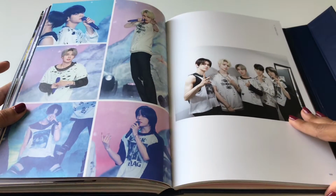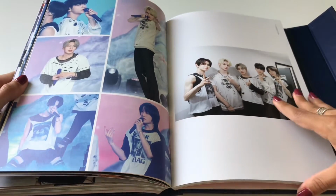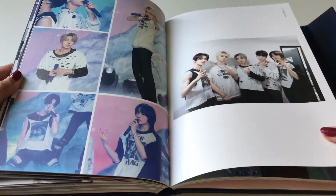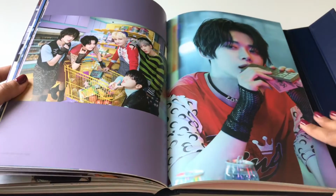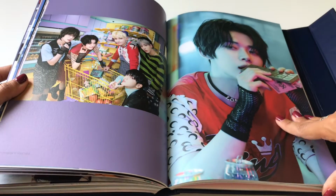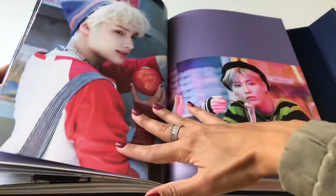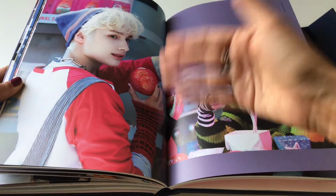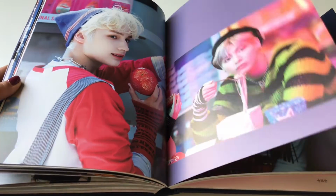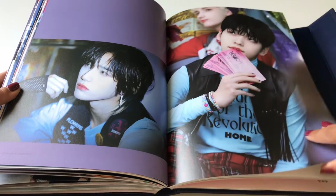Oh, they did not do the. Oh, no, no, no. Oh, one of my favorite concepts. Oh my god, I love this picture. It's so cute. I love them so much. Why wouldn't you give him all the money you have in your shop? Like, come on. Not biting the money.